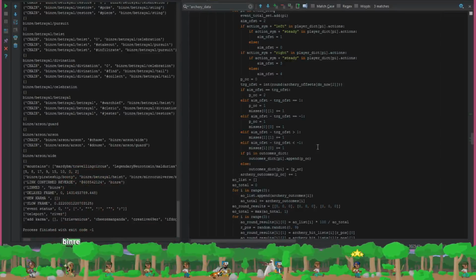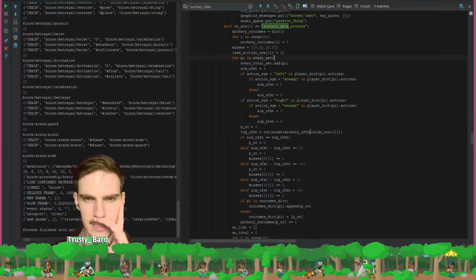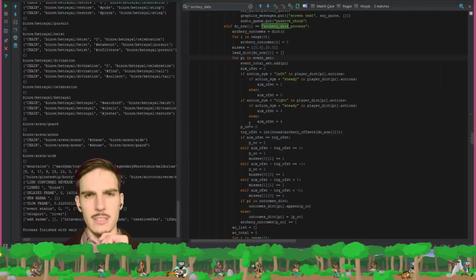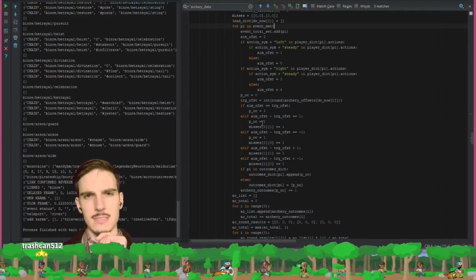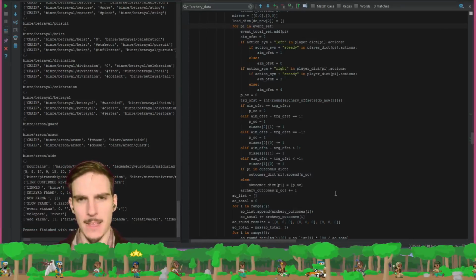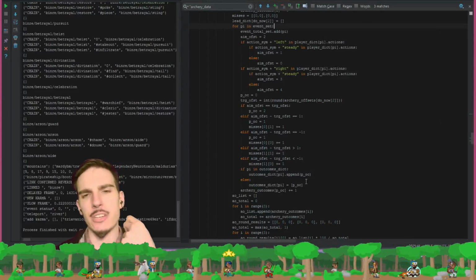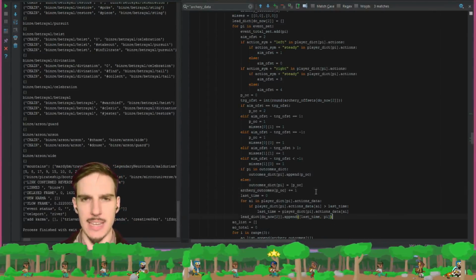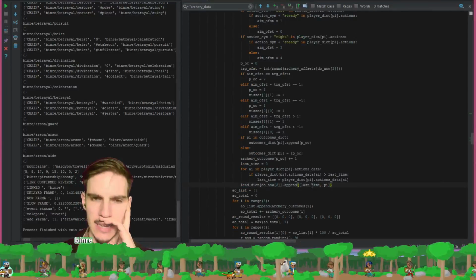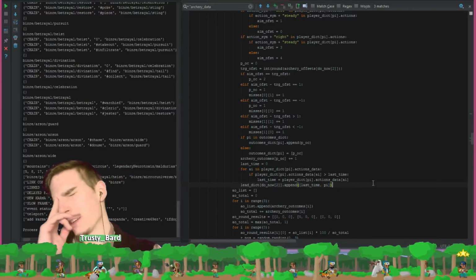Oops, sorry, I'm just dropping things. We have to do this player offset. I forget what POC stands for exactly. But yeah, we can put this here and we won't just do last time and player index. Wait, how do we want to do this?